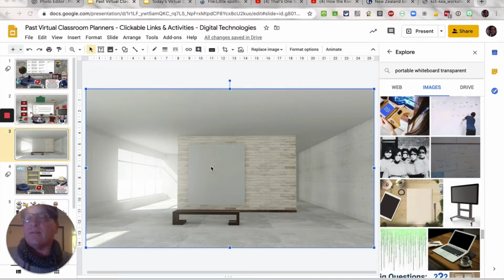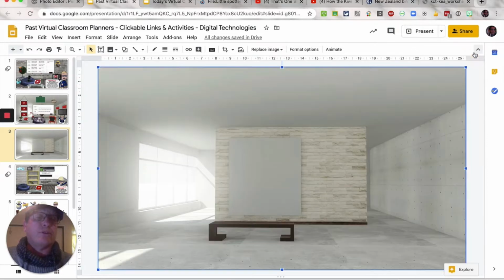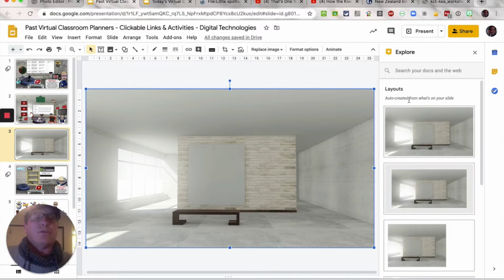We'll quickly pop in some other new things. Now, one of the quick ways, I'll just turn this off here just to show you how to find it right from the start. If you are not using my PowerPoint file, then the best way for you to find objects is to click on Explore. And once you're there, you would then click up here and just type in what you want.